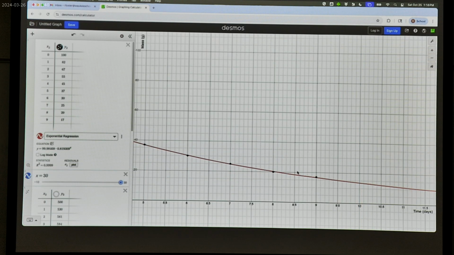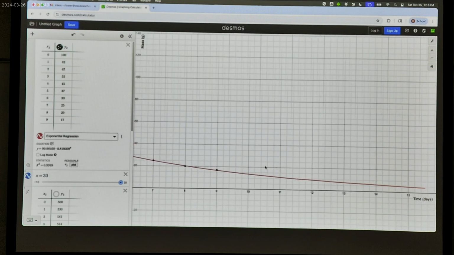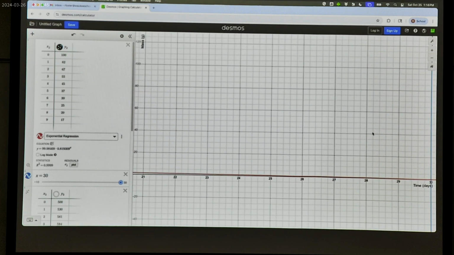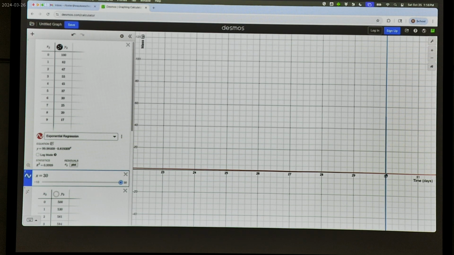After 30 days, all right, we're definitely going to zoom out here. Probably close to 0, if not 0. Yeah, 0.25 grams. And at a certain point, Desmos will simply say that it's 0 because of the physical spatial limitations on calculators in terms of how much data they can store. So at a certain point, they absolutely will just start rounding down and saying 0. But the fact that at 30 days it's still saying that we've got something, yeah, that's pretty good. So that answers the fourth question.